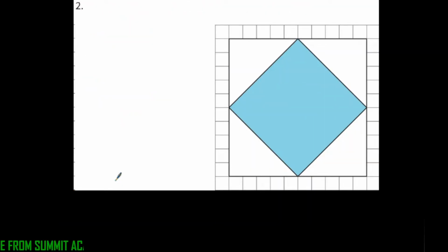Now try this one out. Let's say my side length is how much? Let's find the big amount first. I have 1, 2, 3, 4, 5, 6, 7, 8, 9, 10, so it's 10 by 10. So the area of the big square is 100. And let's find out what these triangles are. What's the length of the base and the height of this triangle? Well, this is 1, 2, 3, 4, 5, and 2, 3, 4, 5. So it's a 5 by 5 triangle.